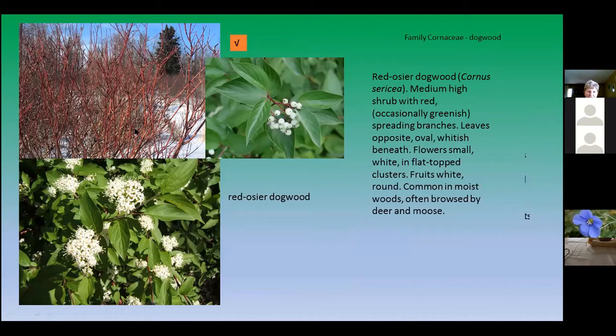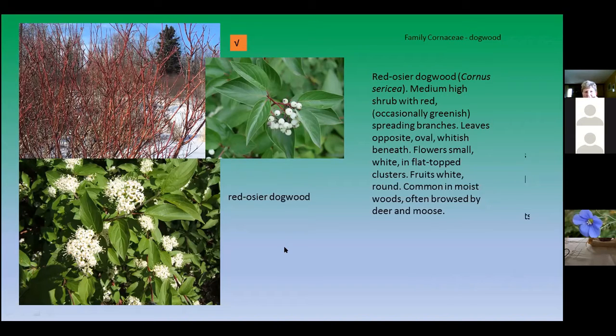This again is a shrub that's easy to identify because of its red stems. It's a sort of rather branchy shrub, medium to tall. Some of the stems in age can turn pale green or even whitish, but a healthy shrub will have these red stems, which of course is why it's so frequently grown in gardens as an ornamental. The leaves are oval, long oval and opposite, and the flowers consist of these clusters of very small flowers, which will become these white berries later on.